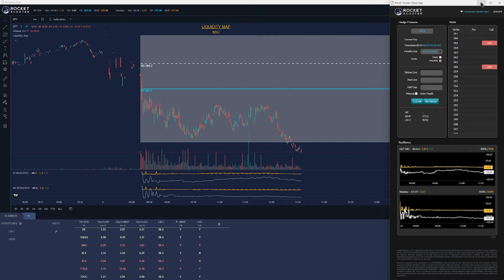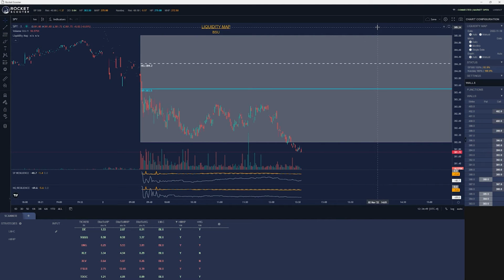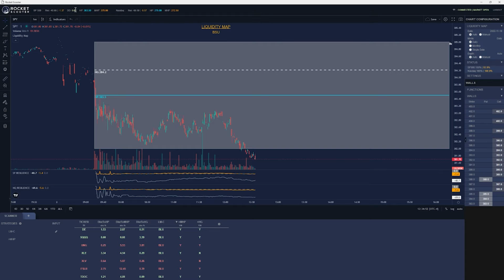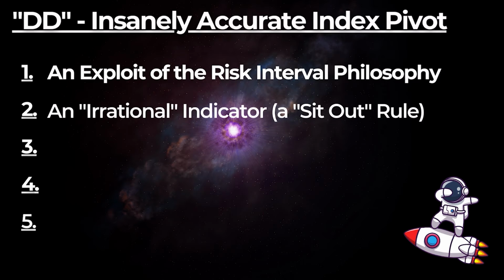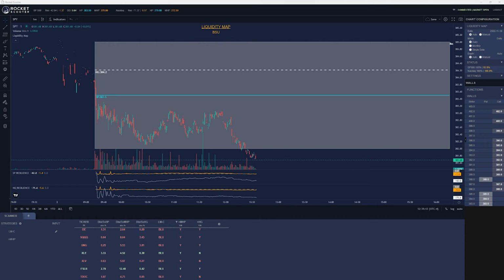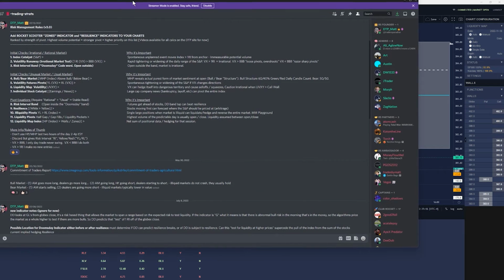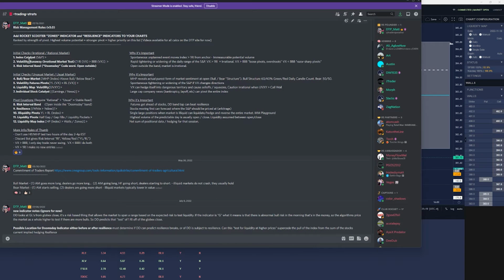Whenever the platform gets all the data that comes through, it will show DD as one calculation that doesn't change. When that calculation is printed, it opens up a whole new mechanic to our trading and pivoting the market. DD is actually one of the things that's considering rationality in the market. So when it comes to irrational markets, if you guys remember the Trading Strats channel in our Discord, irrational markets cause me to sit out, and the Doomsday band is one of the things that tells me that the market is irrational and to get out of the way.